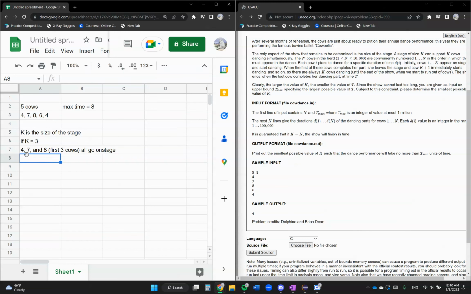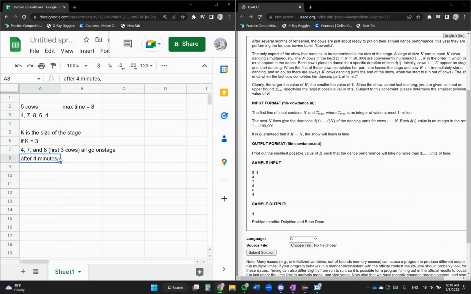After 4 minutes, this first cow is done performing. So then this next cow enters, and it has to be in the order that it's specified in the input. So it's not like this cow can go after this cow. It has to be this cow.